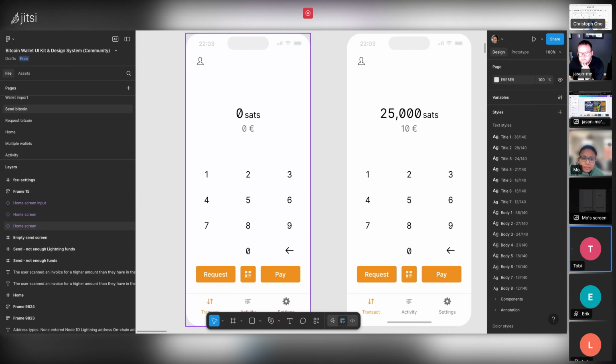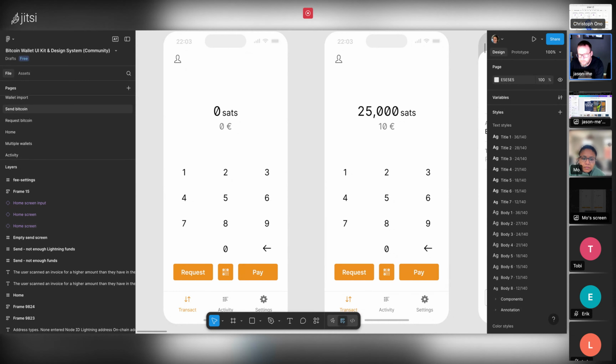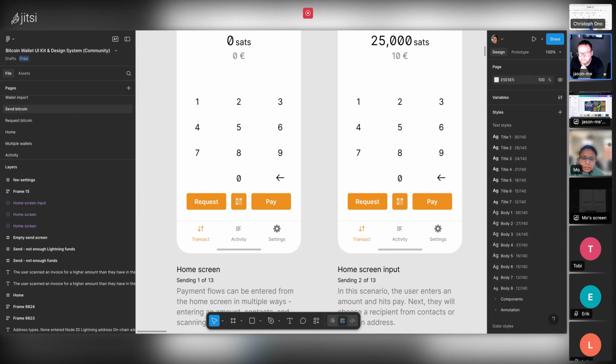Yes, color used to code things, right? Like the transact is selected because it's orange. Is there some other way that we could provide an affordance there for somebody that has a colorblind disability? Perhaps we could provide an underline there, or bold the text, or do something else to indicate that that is selected. That would be one of my suggestions. Yeah, it's my thoughts also.